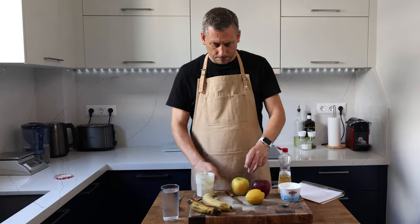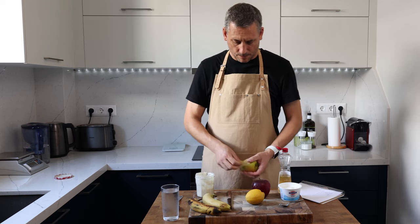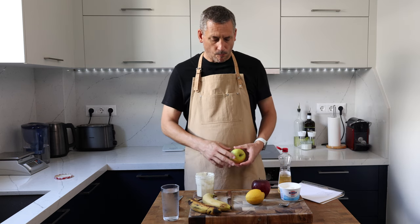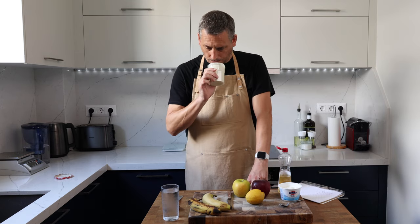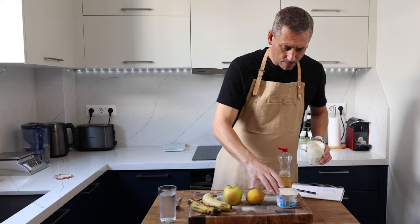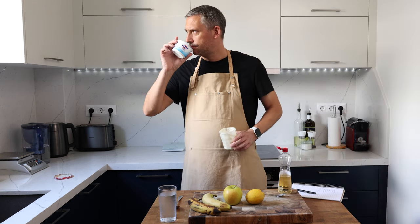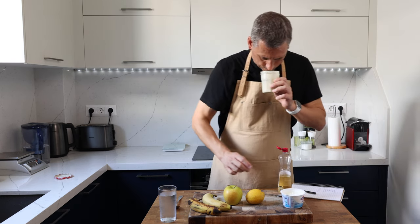During the second week, I used the raw ingredients that I could detect in the starter to try and dial my sense of smell and taste in even more. I'd smell the starter while trying the different ingredients, doing this again at different stages through the fermentation process. Interestingly, it wasn't until I smelled and tasted the yogurt that I could detect a fattiness and a roundness to the starter that I had never noticed before.